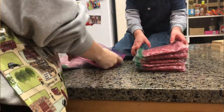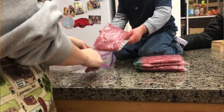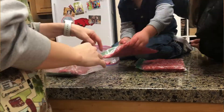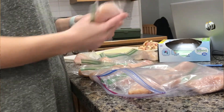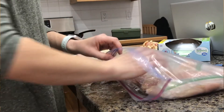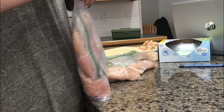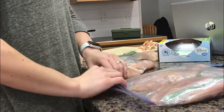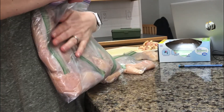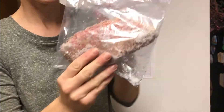Once I've got all the meat in there, I lay them as flat as I possibly can, then seal them up with as much air removed as I can. Then I stack them inside my gallon freezer bags, fitting as many as I can as flat as possible. Once all the meat is inside the gallon freezer bag, I seal it. So all the meat is double-bagged — inside that first non-freezer sandwich bag, then set inside the gallon freezer bag. You can see the freezer burn that happens if you just freeze it in one bag, even a freezer bag — that's why I like to double it.